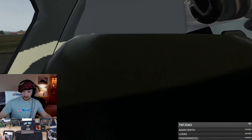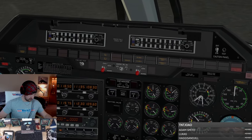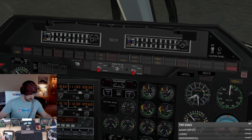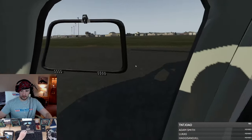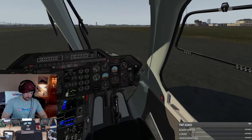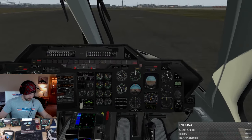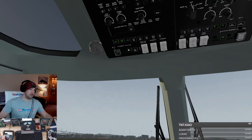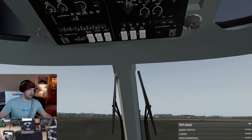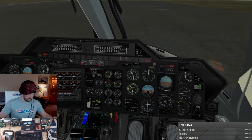I'm on the right frequency here. 1187 I should be on, not 1185. What do we have? It was Foxtrot, wasn't it? Okay, one is up. We can take the fuel primer off. We can take the inverter for one on, the generator for one on. 06, my Alpha 1. Clear takeoff.